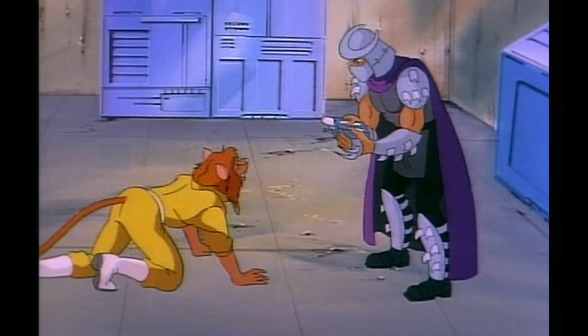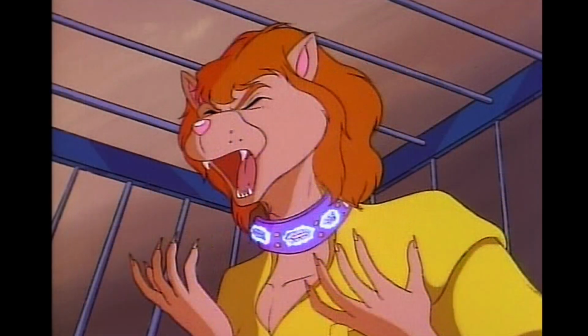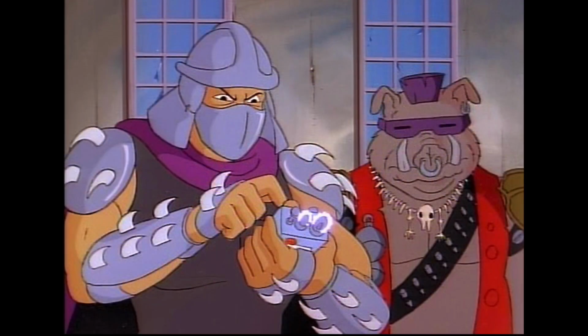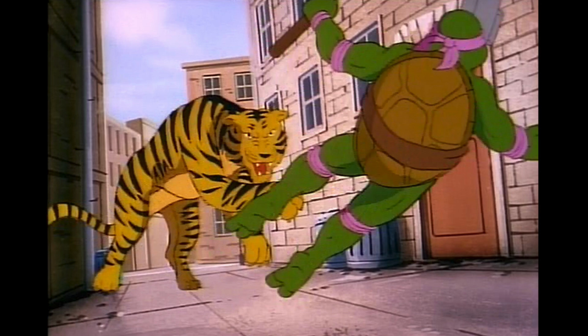But Shredder finds her. And then he fits her with a mind control collar. Shredder says that the effects of the molecular crossover will only last a short time. So while he can, he wants to use that collar to send April on a mission. An evil mission. A go-kill Splinter the Rat kind of mission. He has this remote control to control her, which is something they could have possibly included here, but they didn't, so whatever. On her quest for blood, April decides to free a tiger, to help her kill Master Splinter. It runs into the guys at first, but it makes mincemeat of them, knocks them right out of the way and takes off.